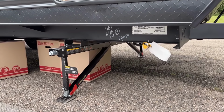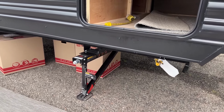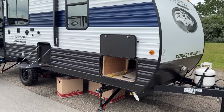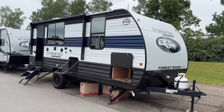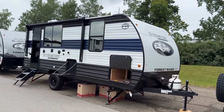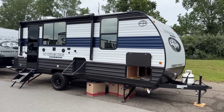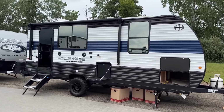Gas grill quick connect up front here, as they've done for years. They're still using those better quick drop stabilizers. Something that you can't see as easily and overtly, though, is all of your holding tanks actually have tank heating pads right on them. Now, it's not a fully enclosed Arctic rated kind of camper or something like that. It's just something, if it's earlier spring, later fall, you get that little bit of extra protection right there.